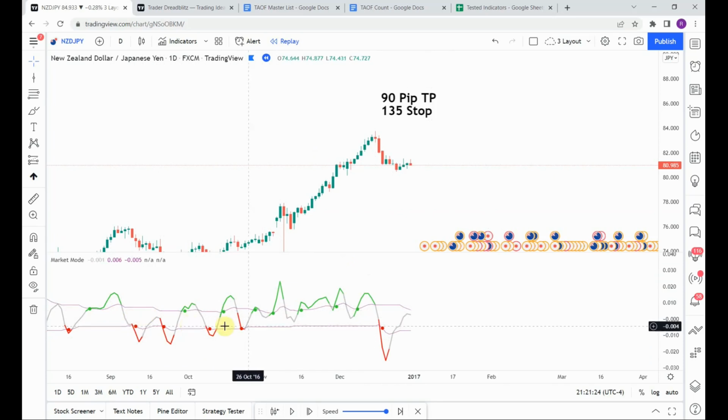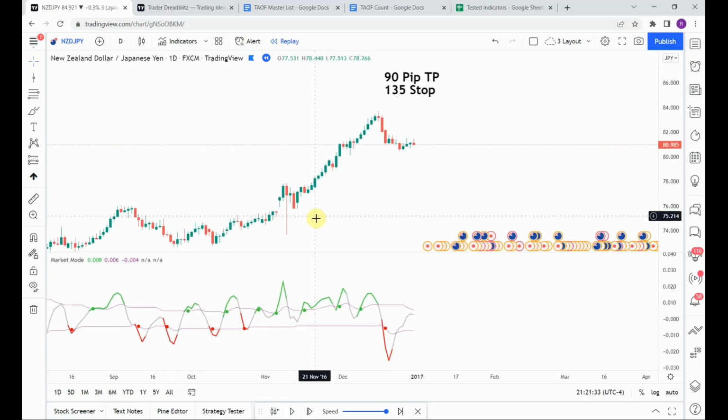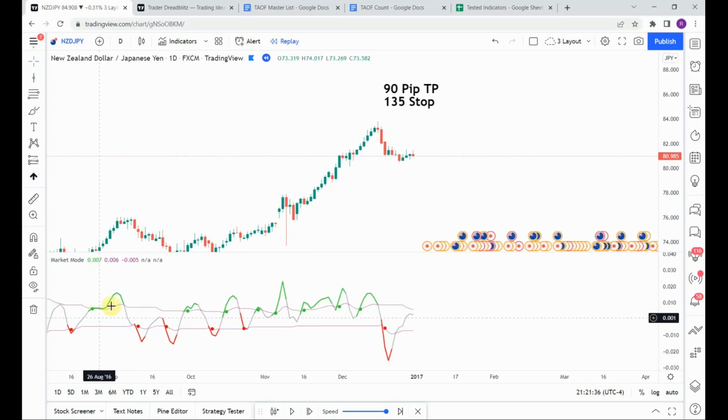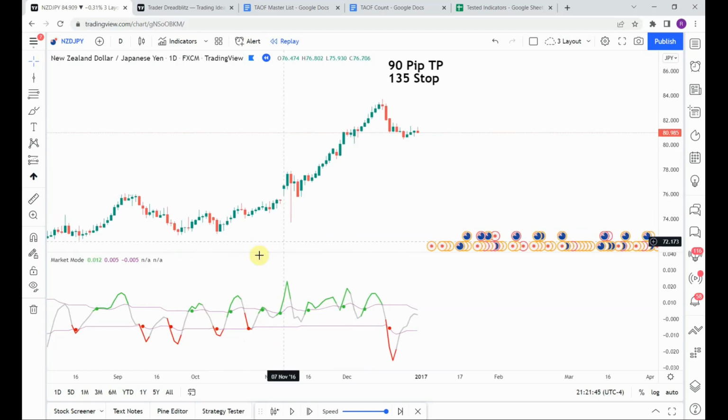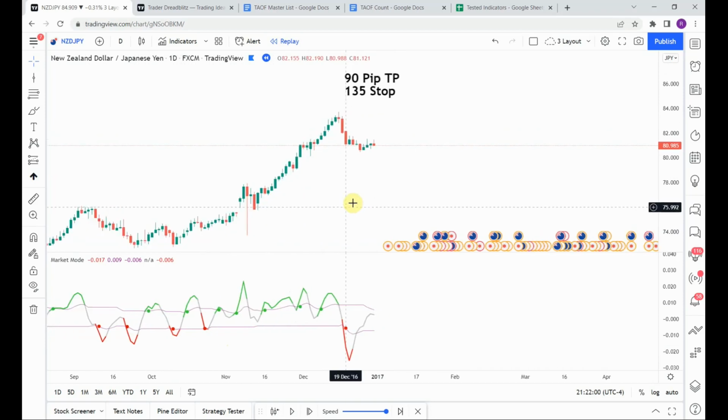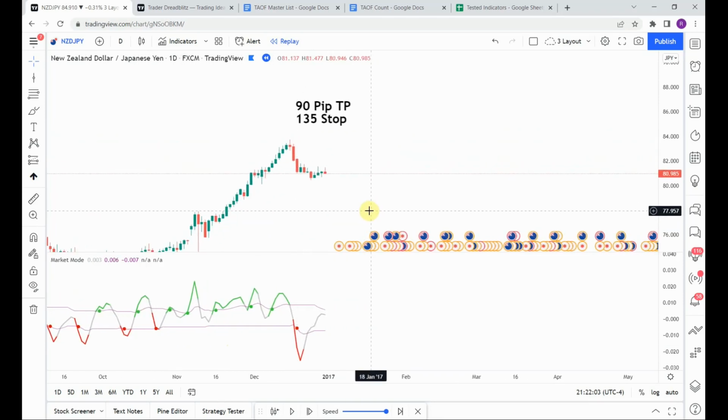So when the oscillating line is between the two lines running down the middle, then that is consolidation or choppiness or range, whatever you want to call it. And then when the oscillating line breaks either down below or up above the two center lines, then that is a signal to go long or short. And you can see these dots here, the green and red ones. Those are those moments where we get the break to the upside or break to the downside. So when we get a green dot, we are going to go long. When we get a red dot, we are going to go short. So that's the setup we're looking for. Let's go ahead and get on with the testing and see what we can get out of this.